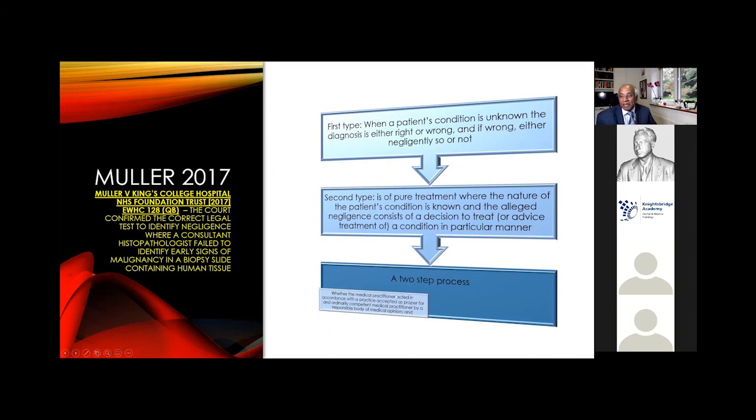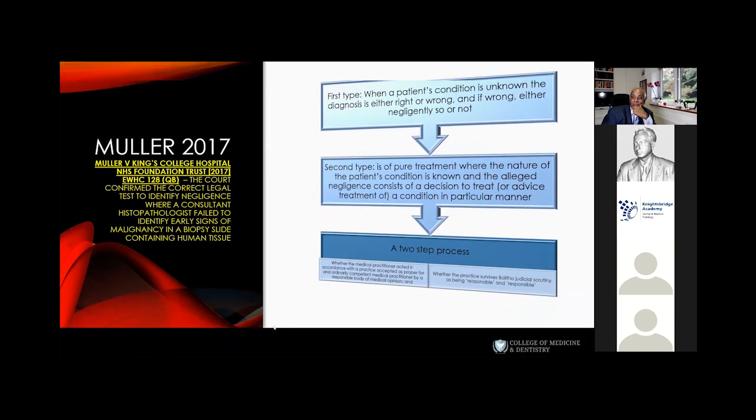So whether the medical practitioner acted in accordance with the practice accepted as proper by an ordinary, competent medical practitioner, a responsible body of medical opinion, which is decided by an individual who is not a medical person, and whether the practice survives Bolitho judicial scrutiny of being reasonable and responsible. Whoa, that's a change in life, isn't it?